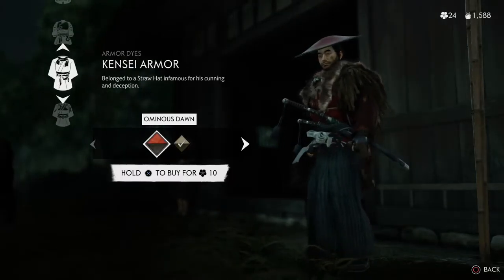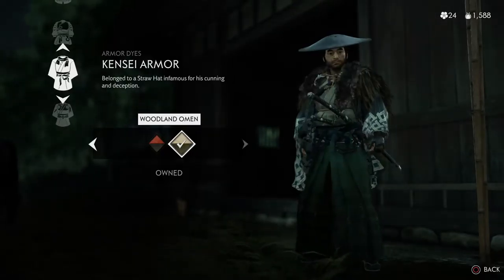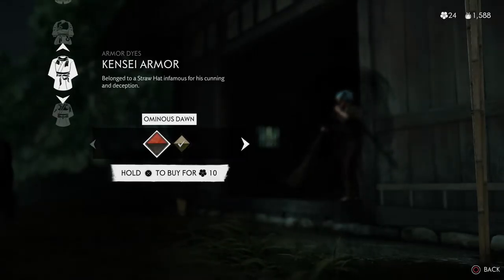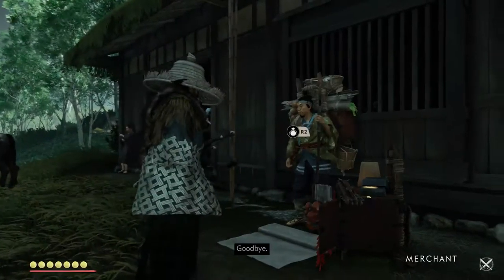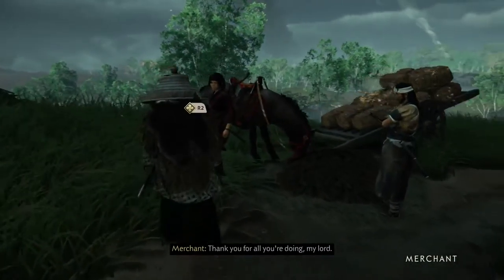Ronin. Okay, so the Kensei. I would, but I just don't want that color. See, I like this one a lot more because of the green pants. I think that looks really good. This one's not. No. Okay, so. No. Where are you? Okay.